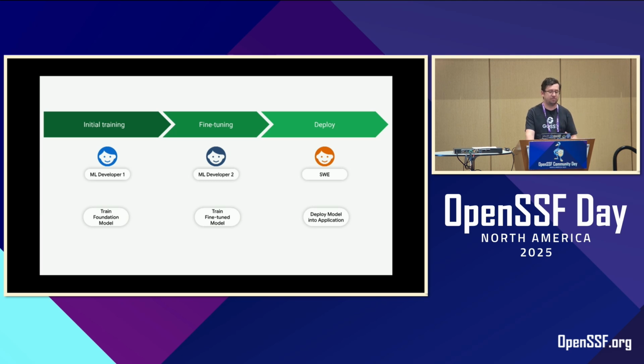So you have the first group of ML developers that train the foundation models. And of course, here I also include data scientists, performance engineers, and so on. You also have the second group of ML developers that work more on fine-tuning for your specific tasks, and also domain experts for your specific tasks. And then general software engineers that deploy the model into your application. In between these stages, the model doesn't go from one stage to the other via USB sticks. You put the model into some hub, and somebody downloads the model from the hub and uses it later. And now here come the supply chain risks.